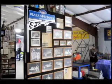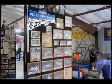Welcome back to Grassroots Racing. We worked our way a little bit deeper into the museum, and Roger, one of the kiosks we went by is one that certainly was important to us because it's the Plaza Speedway. The original Plaza Speedway was built up above Jay Hill at Junction City. We lived about a mile down the road from there. We used to go on up to the racetrack.